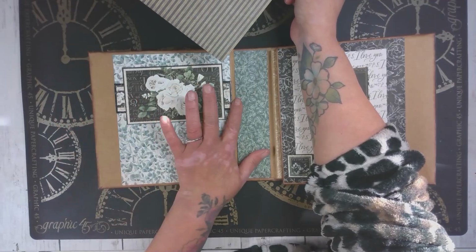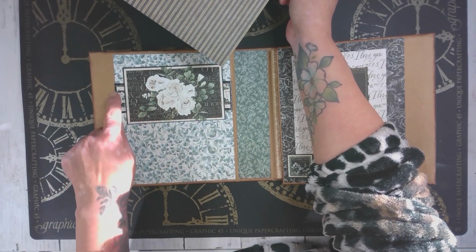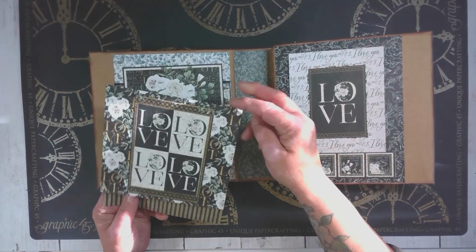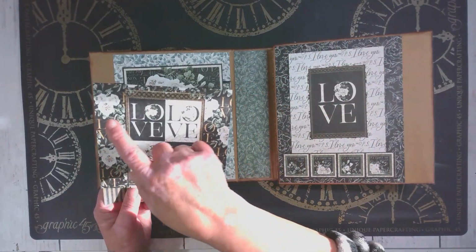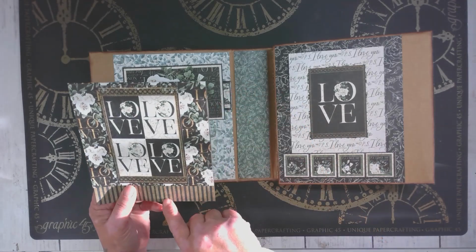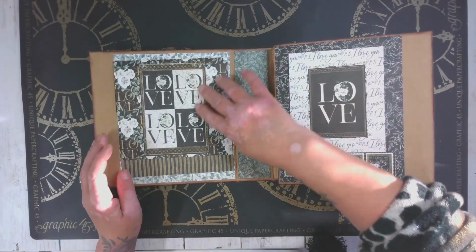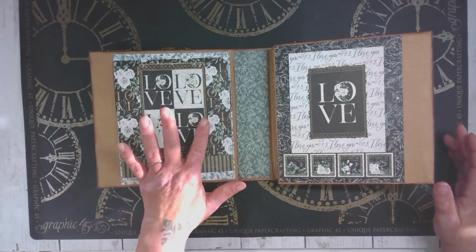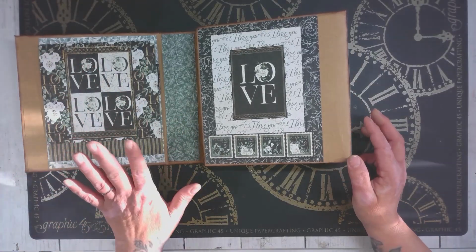So you've got a belly band here. Again, I've used some of the packaging as my mat and layer in the back, and then I've just cut down a 12 by 12 piece of paper and scored it so I've got an inch at the bottom here, and that's just going to fit over that belly band like that as a little booklet, but it gives a nice feel to that page there.